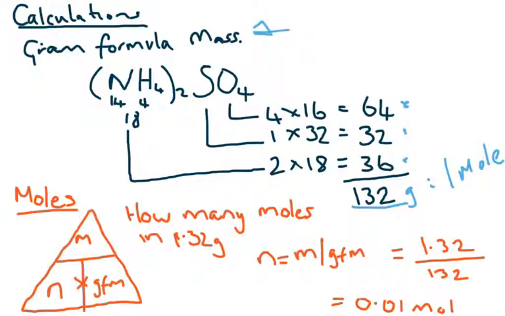To use the formula as given, the idea would be to put your thumb over the required figure. The number of moles is given by the mass divided by the gram formula mass. In the case indicated, the mass given is 1.32 grams. The gram formula mass as worked out earlier is 132 grams. That would give us 1.32 divided by 132, informing us that we have 0.1 moles present.